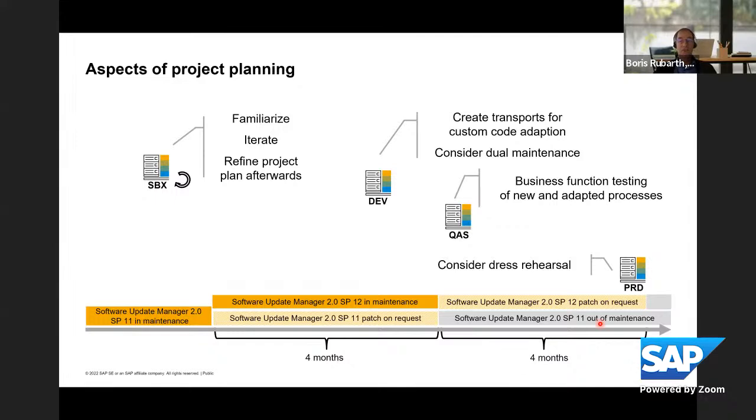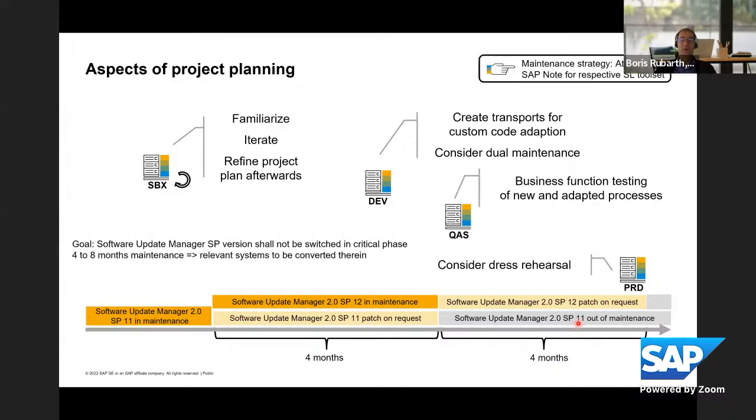And our recommendation is not to use an SP version of the Software Update Manager that is in phase out of maintenance. So you should consider if your project will run longer than 8 months, you will have a point in time where you may switch to a new SP version of the tool based on your priorities, maybe switching for dev, QA, and prod to a new version, so that you do not do the system conversion on the productive system with some SP version that is in phase out of maintenance.